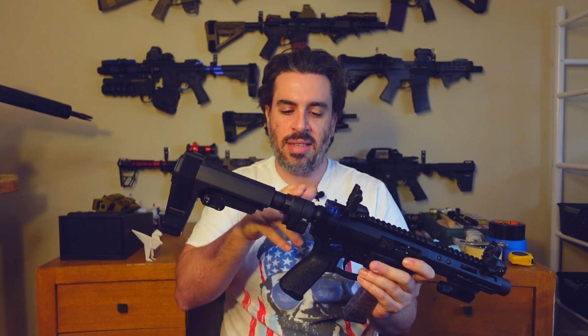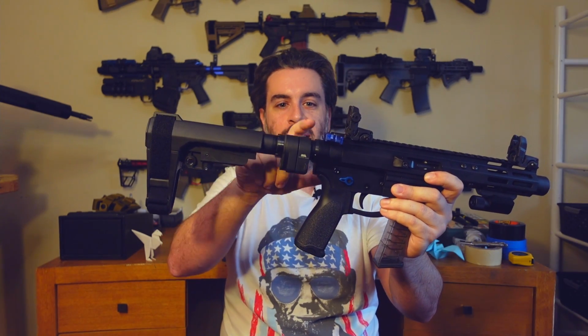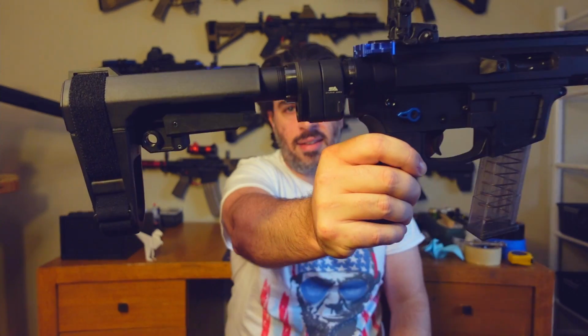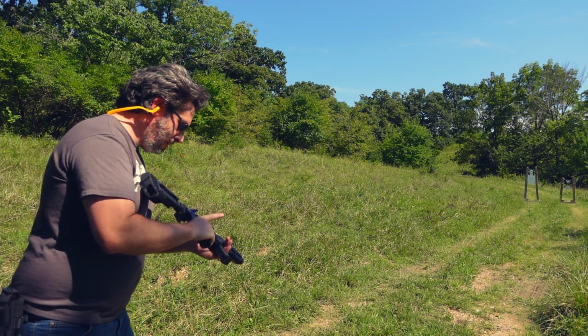However, this is the only folding stock adapter that has this little buffer tube extension, which I think can possibly be a weak point. And you can also see you need 2 castle nuts and 2 end plates. These two right here came with the Sylvan Arms folding stock adapter. However, if you look at the difference between a mil-spec castle nut and their castle nut, their castle nut is a lot skinnier. So I'm not sure exactly how that would hold up over time as well. Let's see if it actually stays closed.